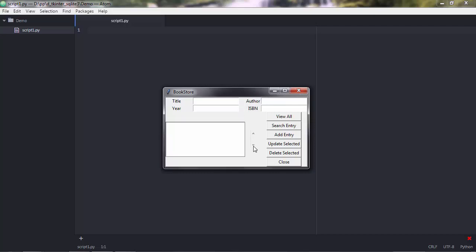bar. So normally you'd have to choose whether you want to work on the backend code first or you want to start building the front end code. But first of all, though, the very first thing you want to do is actually to start defining some requirements. So you want to say what your program will do. So let's say you want your program to show a list of the current records. So when you press view all, you see the list of records here. And then you want your program to search a current entry, and then you want to add entry and update and select data. And then you want the program to close the window. So basically these are our requirements.